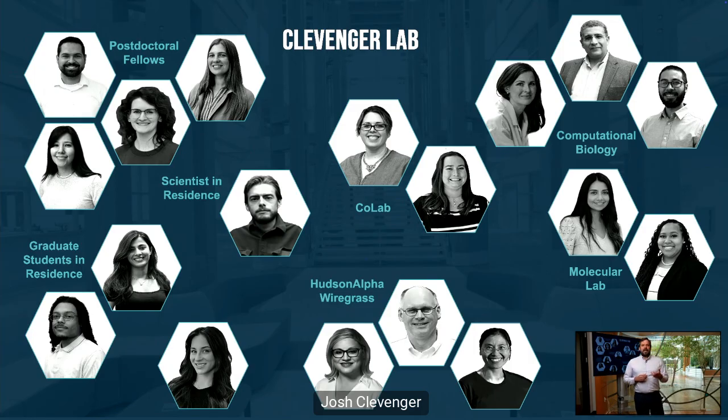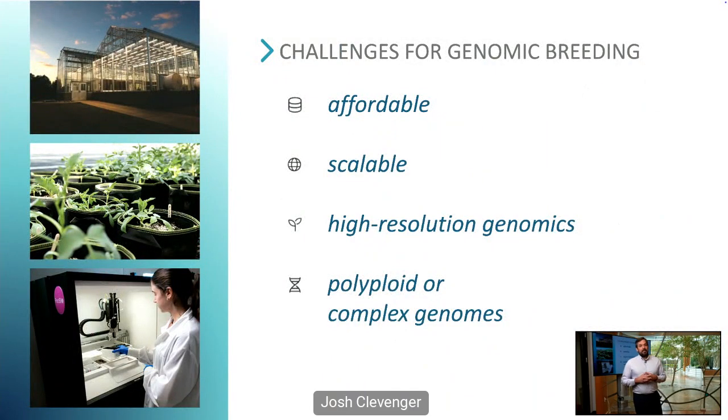So if we think about the challenges for genomic breeding, what are the challenges that we face? Basically, the big challenges are how affordable can it be? You've heard the phrase, it's a numbers game. Essentially, every breeding program, large and small, has to decide how much money do I have to invest in this particular aspect of my program. So to use genomics at scale in various degrees, they have to think about how much am I getting for this investment and how much investment can I really put towards it? It has to be scalable because, again, it's a numbers game.